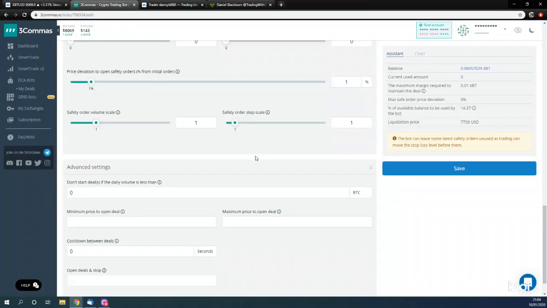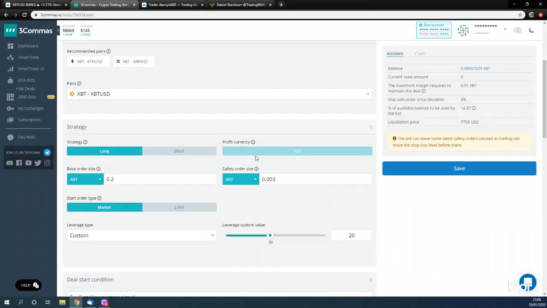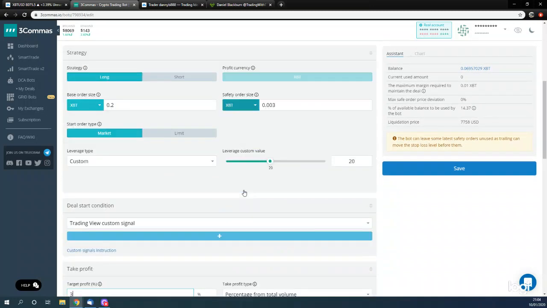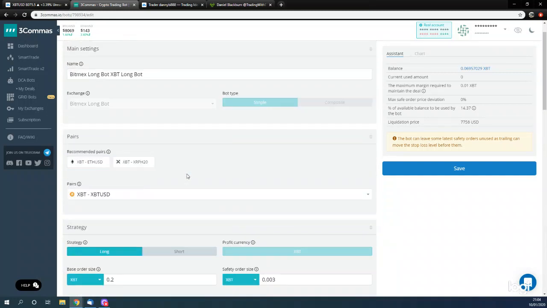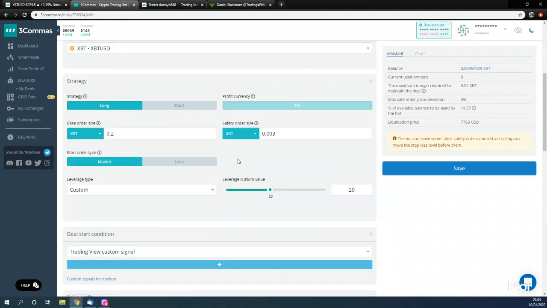They do have what I think is quite funnily known as a safety order. I'm sure anyone that's used 3Commas will know what a safety order is, and the safety order size that you can have. I don't have the safety order on, so it doesn't matter what it is. Say my entry was at $8,000 Bitcoin. We had a little pump, I got long at 8,000, and then we go down to 7,900. I could set orders to buy at 7,900.